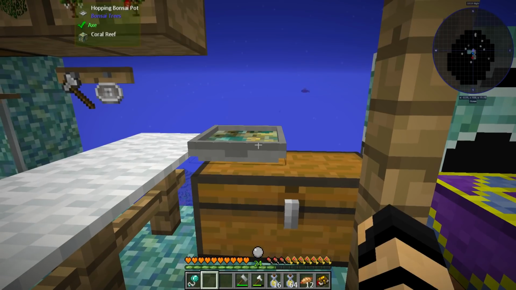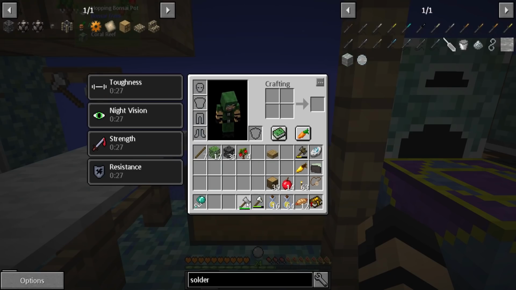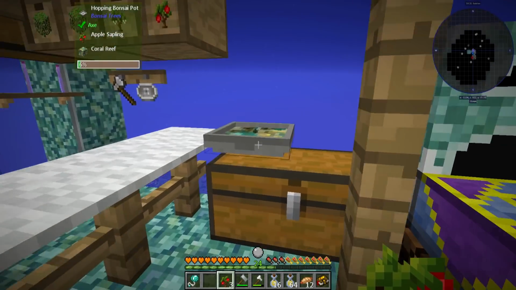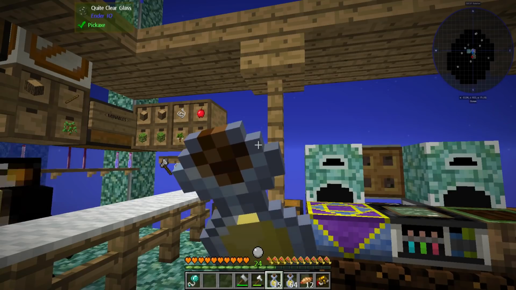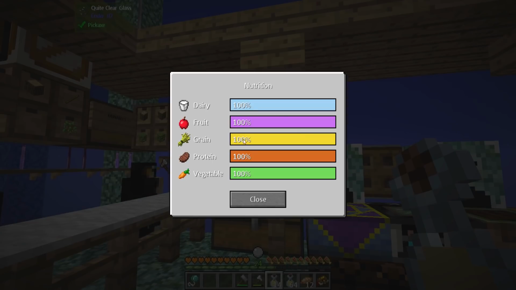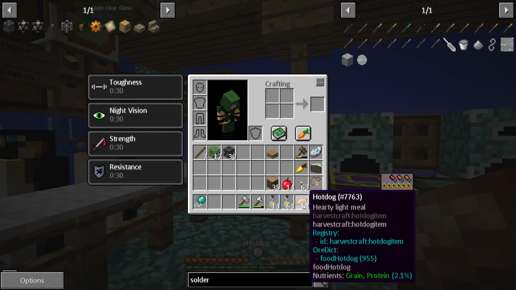With the coral reef, yes, people are saying that it is a reduced amount of growth, but it gets fixed in an update, so don't worry so much about it. Grab an apple sapling, because I found out that the apples are very important. As long as I can keep my saturation up and I don't have to actually eat anything, my nutrition stays maxed and I don't need to worry about it. But just in case, I do have some hot dogs with me.